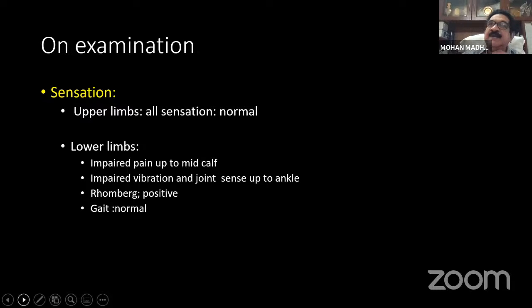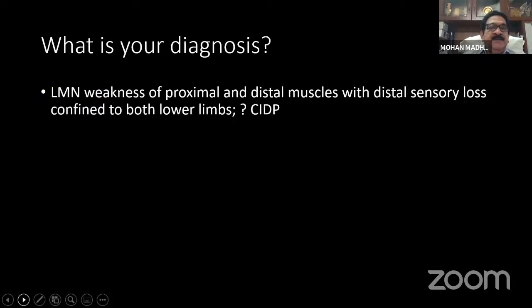We also thought of neuropathy, either an axonal type of neuropathy or a radicular neuropathy, in view of the flexors. Where there is axonal neuropathy, we expect distal muscles to be more weak. Here in the lower limbs, the proximal muscles are slightly more weak compared to the distal muscles. So it's radicular myeloneuropathy, something like CIDP. It's a possibility we have to keep. So weakness of proximal and distal muscles with distal sensory loss is what we kept in mind.